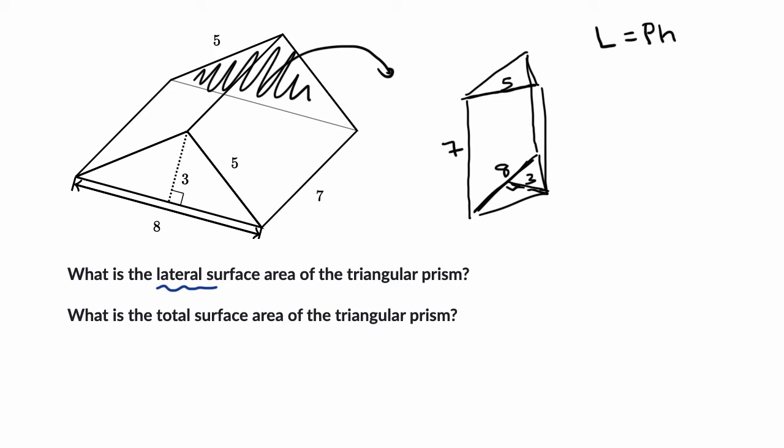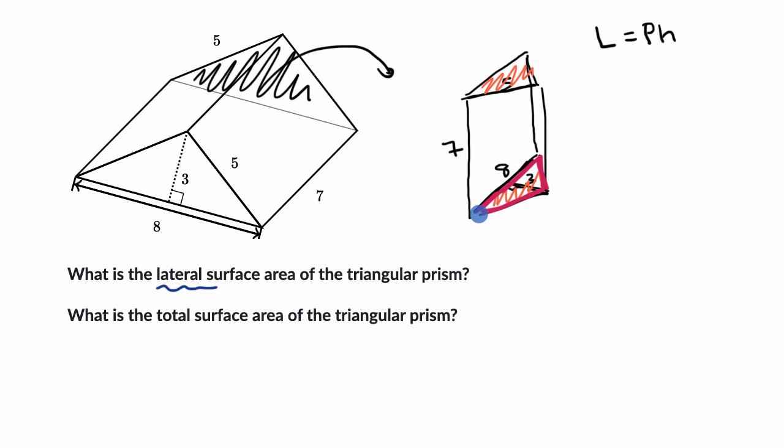So one way to think about it, the lateral surface area is the surface area of the 3 rectangles that essentially connect this top triangle and this bottom triangle. Or if we're looking at this orientation, it's this side, and the bottom right over here. Now, when they talk about the perimeter, they're talking about this length that I am showing in red, essentially the perimeter of the base, and that base is a triangle, and then you multiply it by the height.